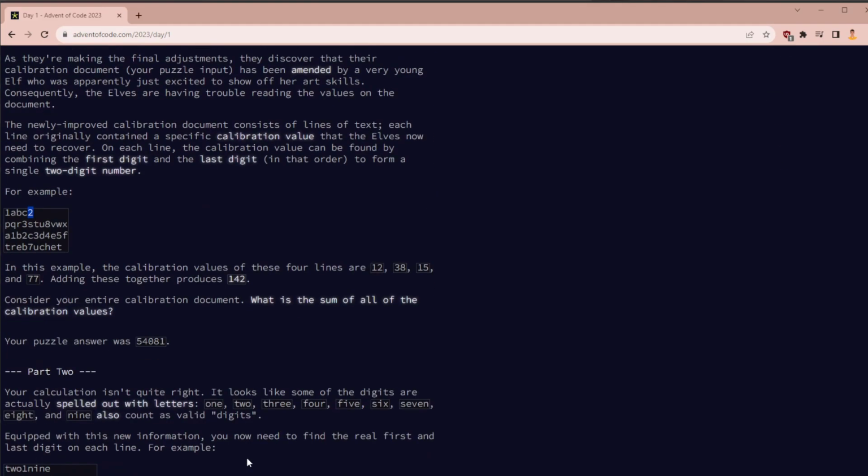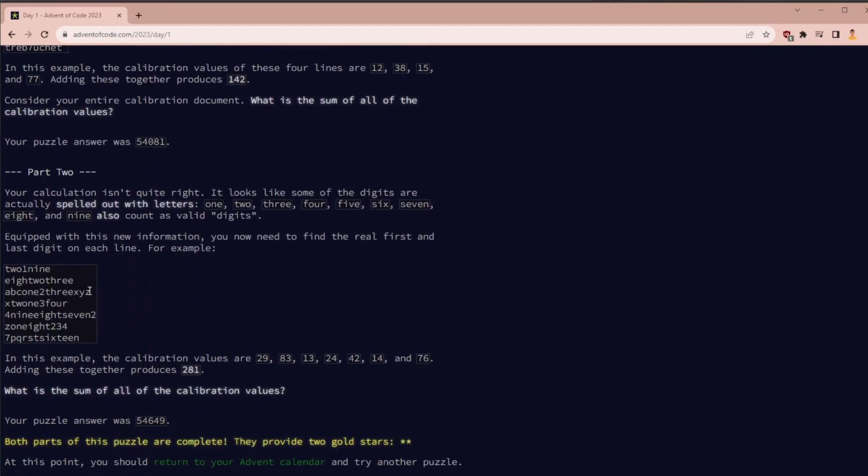In part 2, it's just the same thing but a little bit harder, because now instead of only being a digit, it can also be a string representation of a digit. So here we have 2 and 9 as the first and last string representations of a digit, or it can be a bit of both. So this one here, 1 is a string representation of a digit, and then 4 is a digit. So 1 plus 4 is 14. You can see that. We add them all up.